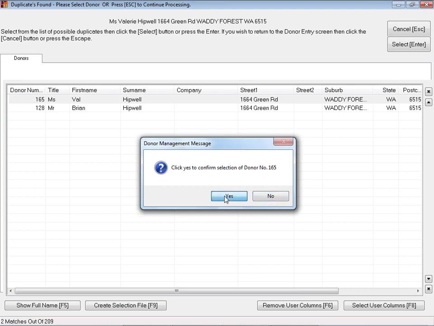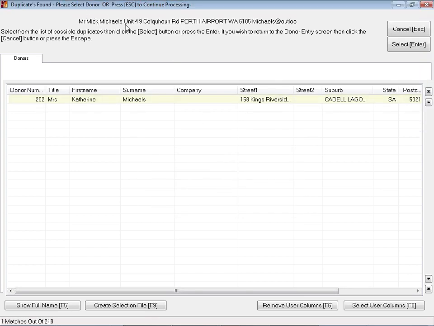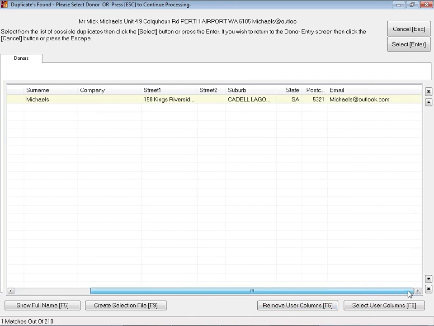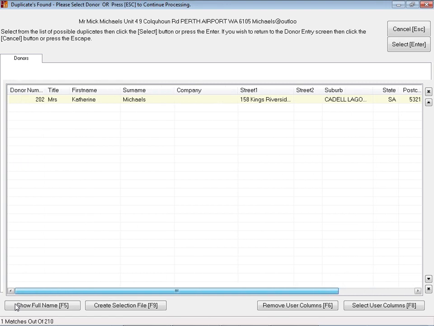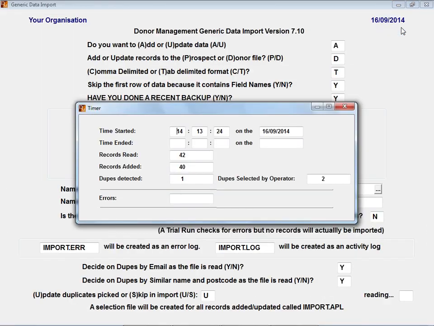So in this case, I'm going to say yes. Okay, so now I've got two people here. And in this case, I think what it's looking at is the actual email address is the same on both records. So even if the name is not the same, it's now doing a check based on, as we saw on the screen before, the emails or the name. And so in this case, I'm saying no, because this one's Catherine and the other record is Mick. So again, just cancel, and that will read them in.